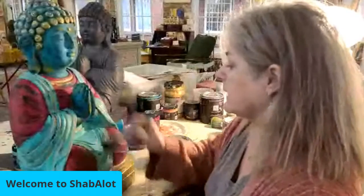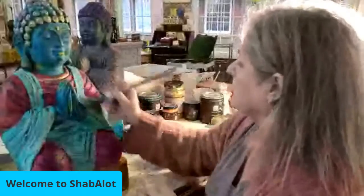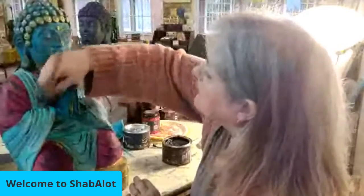I decided to wax. Yesterday I was saying I was not going to wax this Buddha. I was just going to put a poly on him because he's going to be outside. But I really felt like he needed some more antiquing. I actually am covering pretty much the whole thing, aren't I? I'm putting a very, very light coat of this dark wax all over the place. And then I will buff it off.